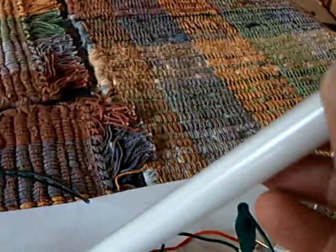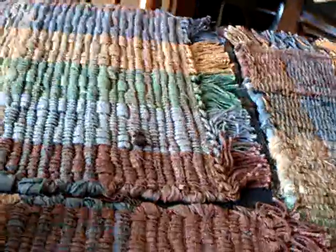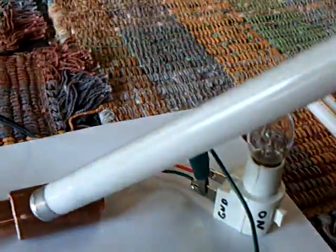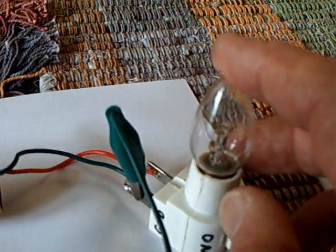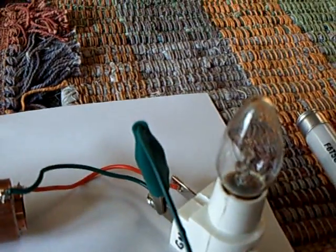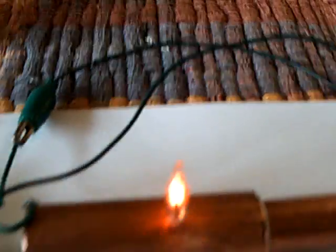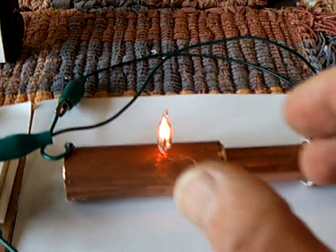But when I go to try to light one of these FLs up, these fluorescent tubes, they won't light. And here again, I don't know what's gone wrong here, why, but I should be able to light up a fluorescent, and nothing that I've got is working here at all. Also, obviously I've done something wrong here, because this isn't lit up, and this should be lighting up. Whether I turn this on or off, nothing happens. So I'm not getting any amperage. I'm getting voltage, but no amperage. And anyway, that's where I'm at right now with this.